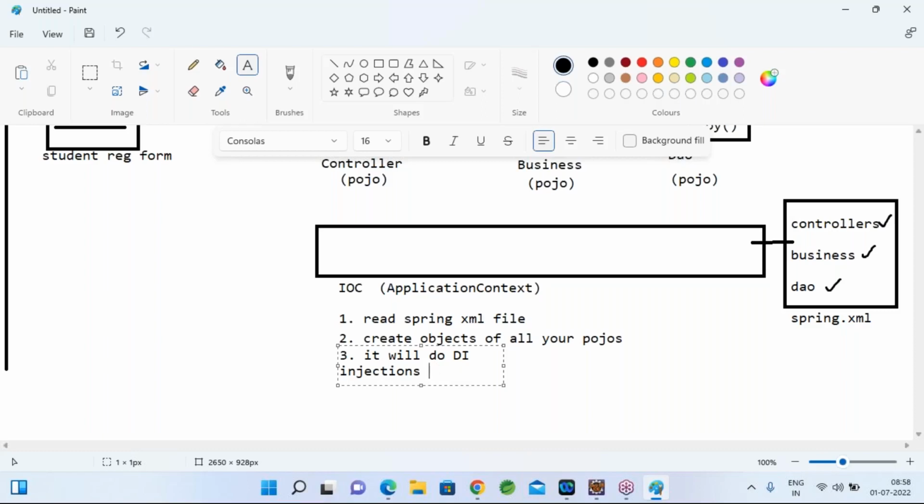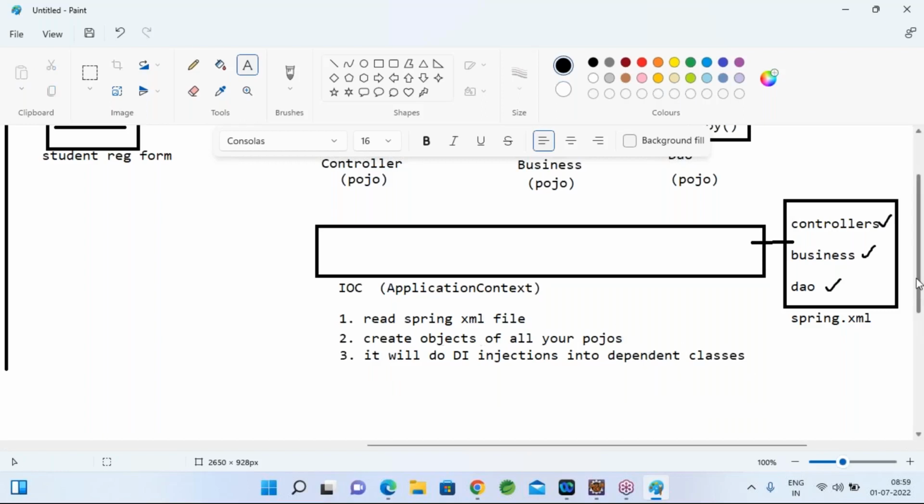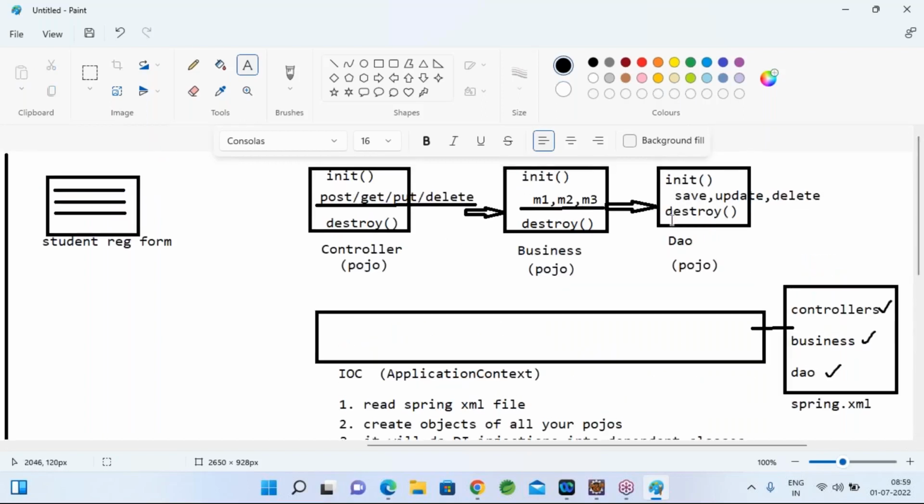It will do dependency injection into all your dependent classes. Into dependent classes means what? So these all are the different layers. DAO is a dependency for the business class. Business class is a dependency for the controller class. Otherwise, how can we execute this flow?